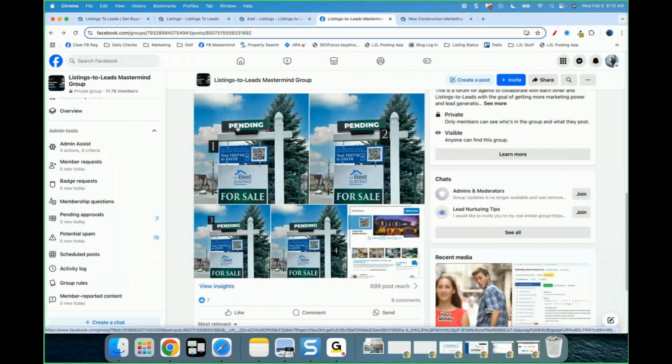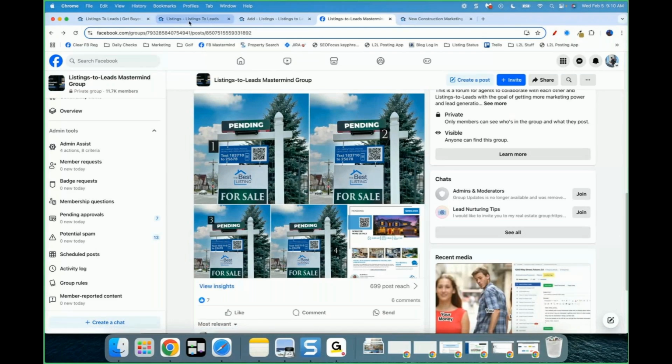I would do this for Coming Soon if you do that. If you don't, then I would do Just Listed. So I'd get the Just Listed rider, the Open House rider, and for sure the Pending rider, or whatever you call it in your area. Just Sold, probably can't do that, and even if you did, it might last for a day or two. But the Pending one can sit there for 2 weeks, 4 weeks, 6 weeks. Hopefully not too long, but it's such a great lead generator that I just spent a few minutes on that.